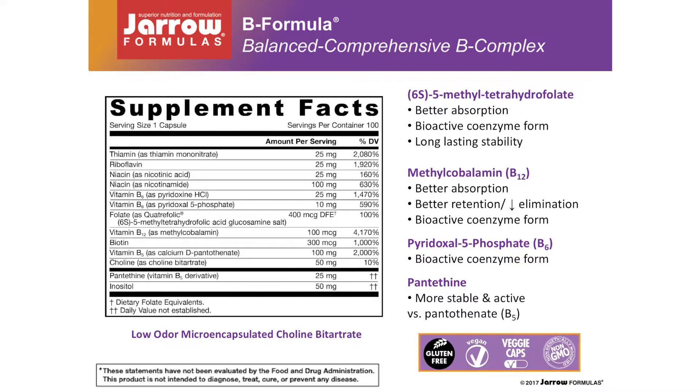With various genetic and physiologic factors, including advancing age, impacting absorption and conversion of precursor forms to biologically active forms, direct supplementation with methyl B12, 5-methyltetrahydrofolate, and pyridoxal 5-phosphate, as contained within Jara Formula's B-Right comprehensive B-complex, is a good dietary safeguard to discourage accumulation of homocysteine in the body and promote proper integrated metabolic function in support of cognitive, cardiovascular, and overall health. Additionally, B-Right provides pantothene, a more stable and active form of vitamin B5, in addition to vitamin B5 as pantothenic acid. These key ingredients will be discussed in more detail.